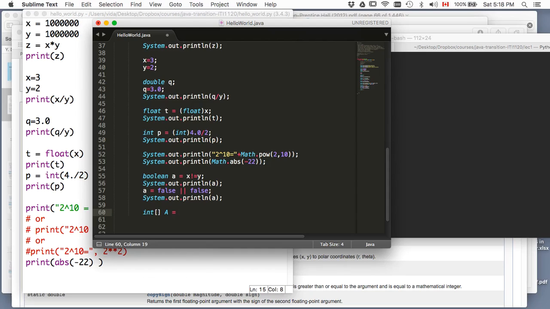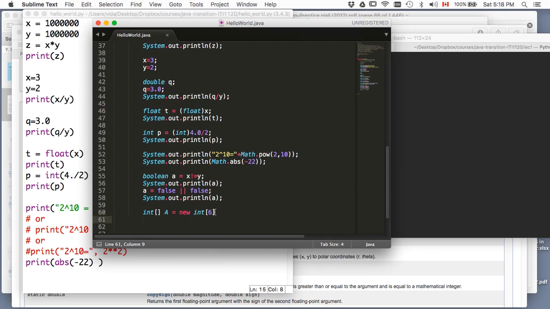And to create, let's say we want to create an array with 6 elements, 6 integers. We're declaring that this is an array of integers, and you use the keyword new, and you use this syntax: int, you open square brackets, and you put the size of the array that you want. Let's say I'm going to hard code it, I want an array with 6 integers. So in this case, what Java does is going to create an array.